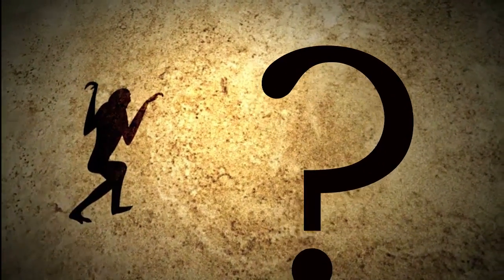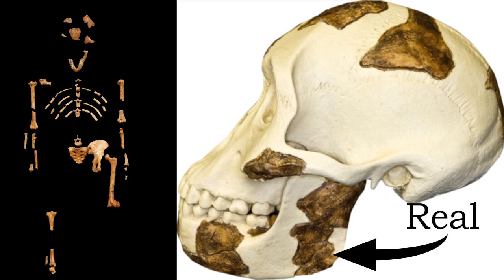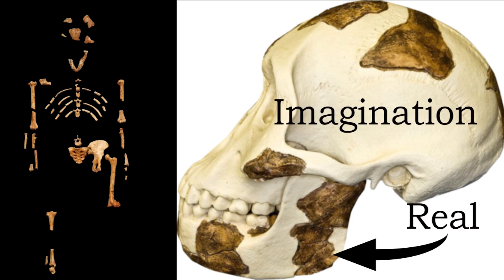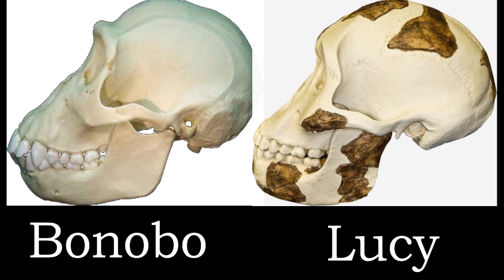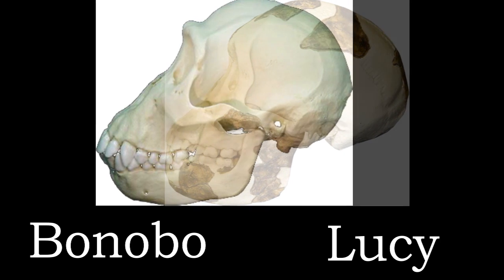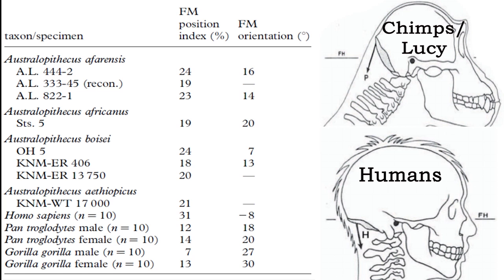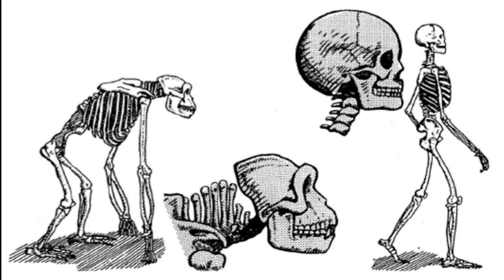Is Lucy really our early human ancestor? Let's take a look at the evidence from head to toe. Starting with Lucy's skull, we really don't have much to go on. As leading paleontologist Dr. Leakey said, Lucy's skull was so incomplete that most of it was imagination made of plaster of Paris, making it impossible to draw any firm conclusion about what species she belonged to. When Lucy's actual skull bones are put together, she looks surprisingly similar to a modern bonobo. Other skulls of Lucy's kind show that their spines entered their skulls at an angle — just about like chimps — showing that she likely walked on all fours and not on two legs like humans.